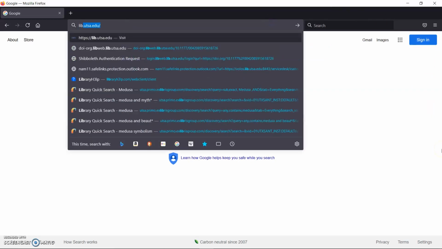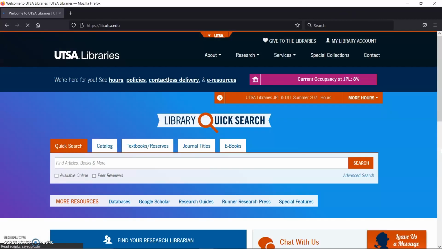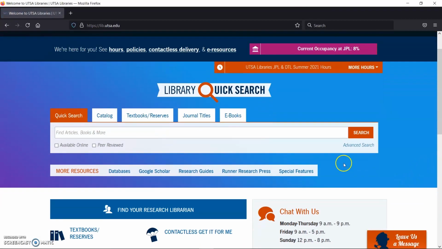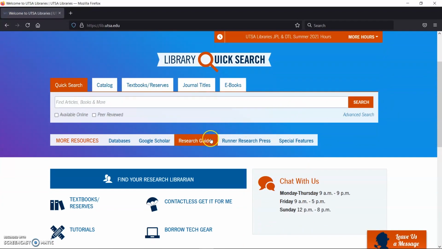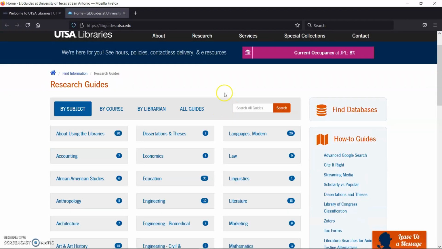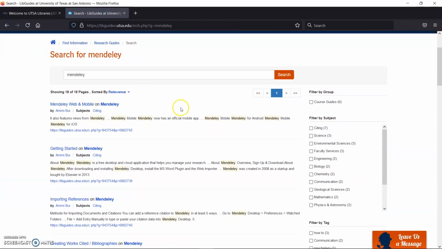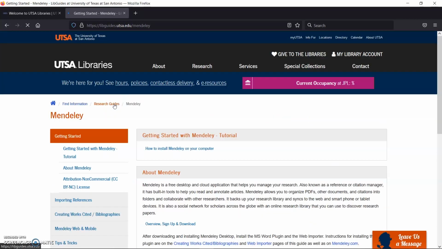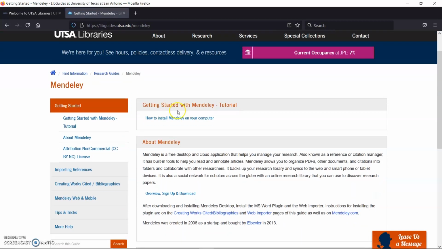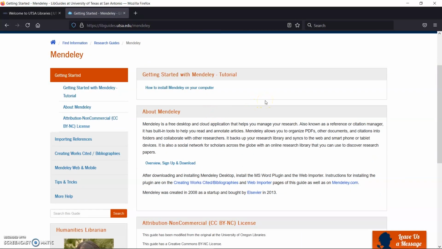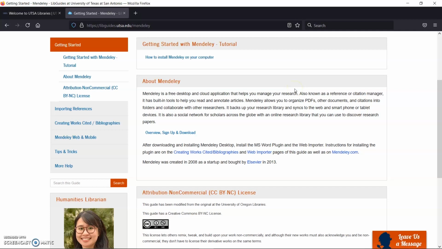I'm going to go over to the library website, lib.utsa.edu, so I can show you. If you scroll down here, follow my cursor, the research guides, and then in the search box right here, where it says search all guides, type in Mendeley and just hit enter. And then you will get to go to my guide right here. You could also search up my name, but I think it's easier to go through Mendeley just because in case this ever gets switched over to a different librarian, you'll still be able to find it if you look using Mendeley. Here we are in the basic overview.